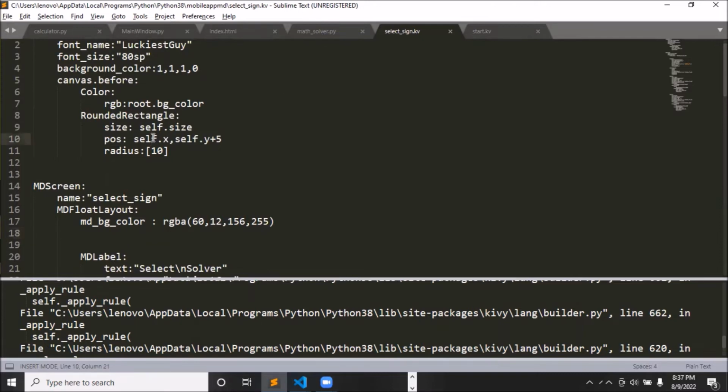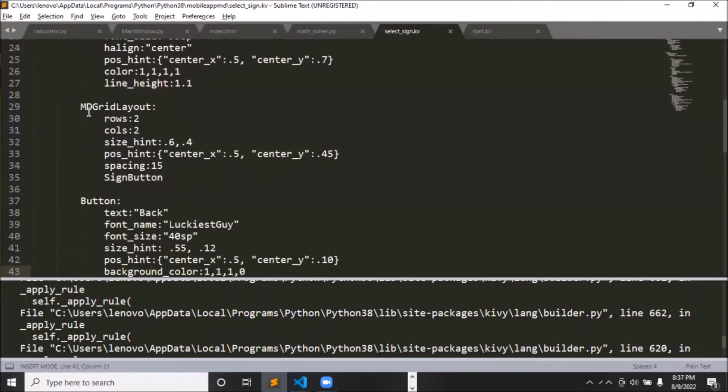All those 4 things should be visible somewhere in the middle of the screen. The middle of the screen right now is covered by the grid layout. So we will define all the 4 buttons inside it.